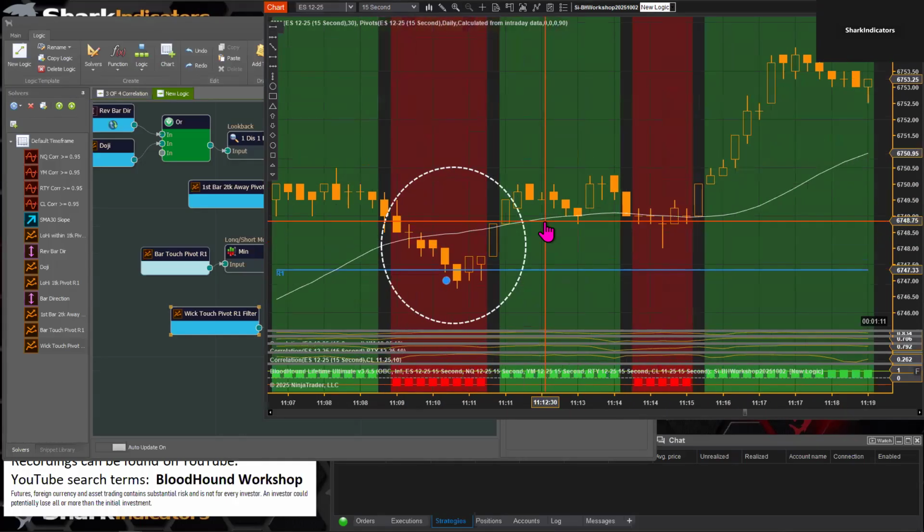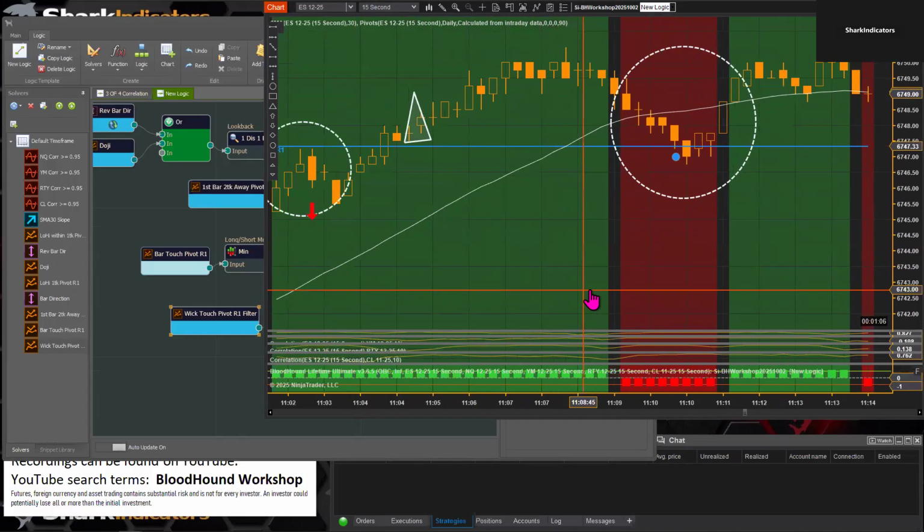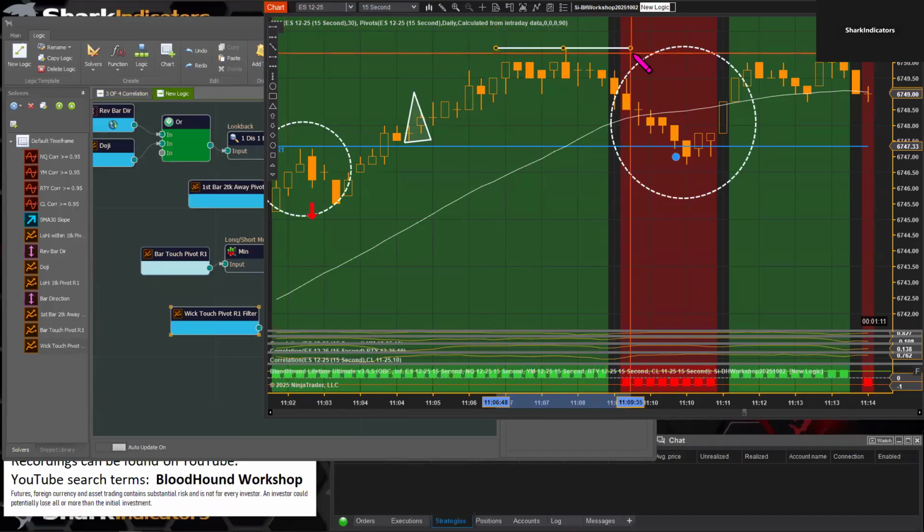Let me just make something up here. So let's say we had a line. So this bar here, the body top would be below the line.